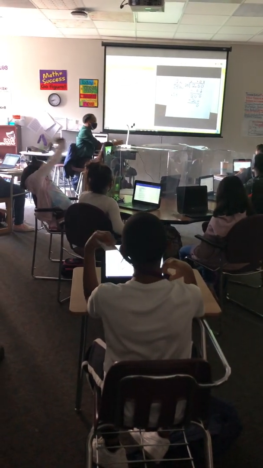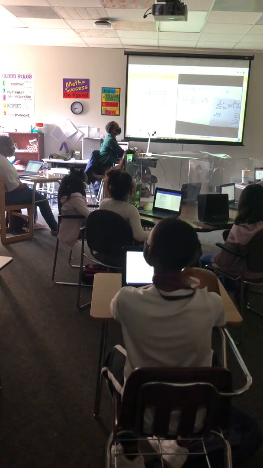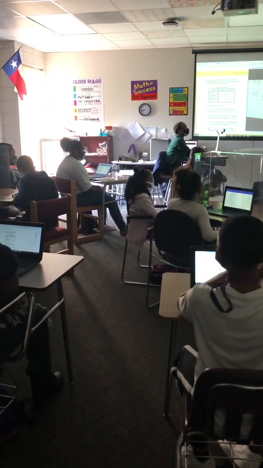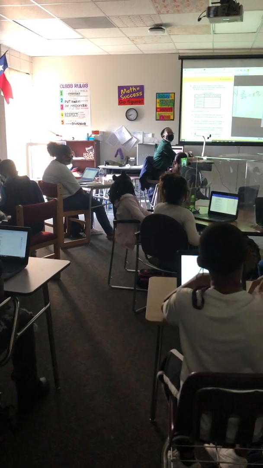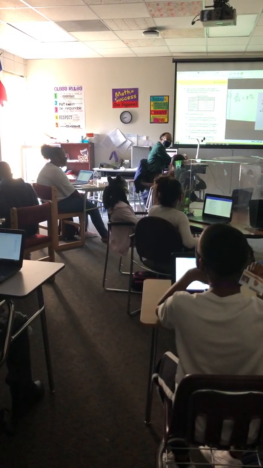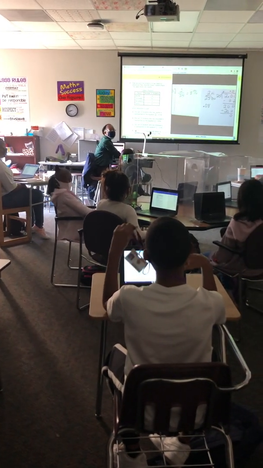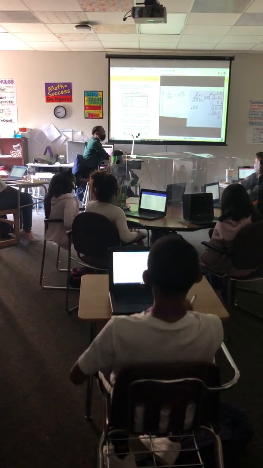What are we looking for? We're trying to see if this is the same thing as a what? Percent. So what do I have to do with my decimal? I have to move it over 2 times. So we have to move our decimal 2 times which way, class? To the right.